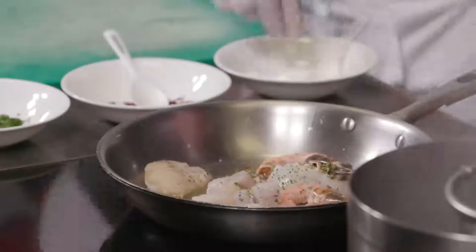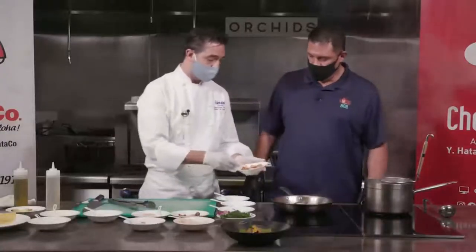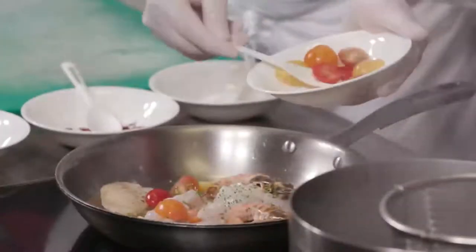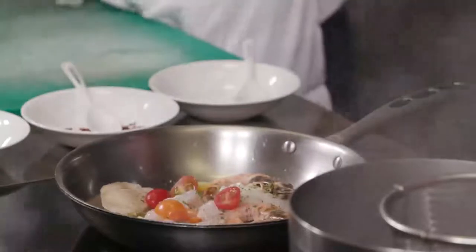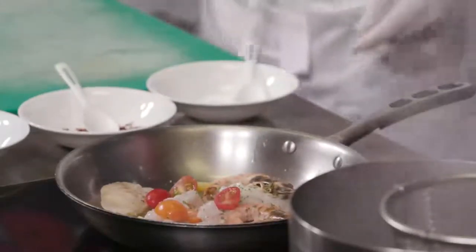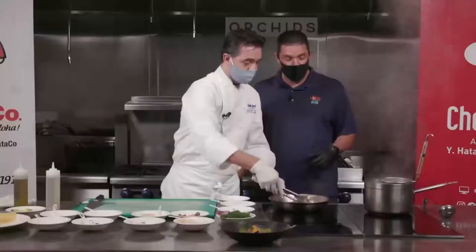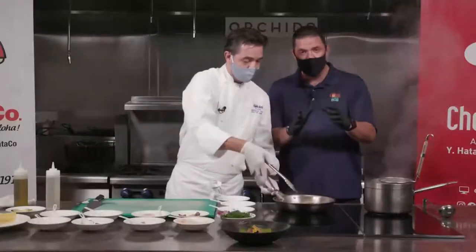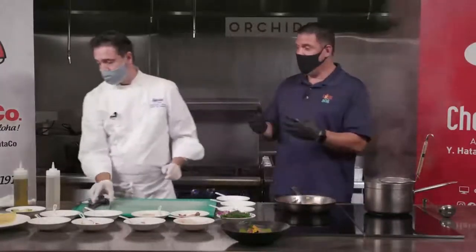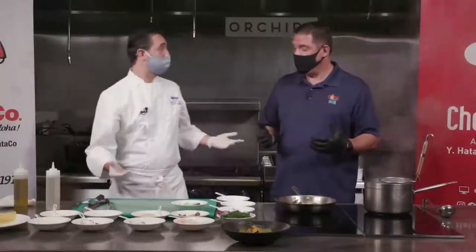Pinch of salt — two pinches. And firm tomato. This is a quick dish? Quick dish. Popular dish. We do it à la minute and now we're just waiting for it to cook. Well, while that's cooking, we're going to take a quick break. When we come back, we're going to be talking to the Orchids manager, Lewis, and Chef, we're going to plate up this delicious-smelling dish.